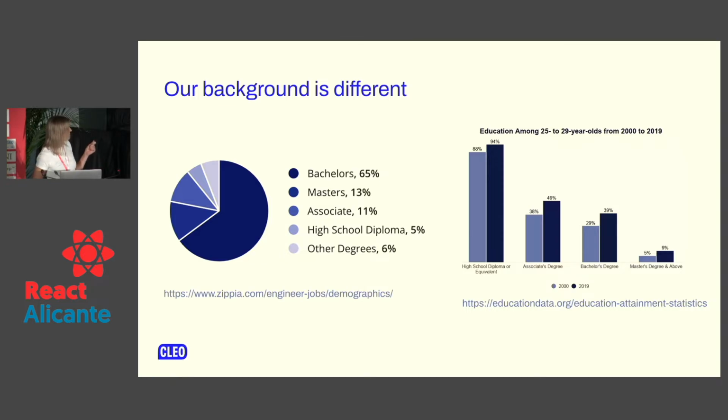What I wanted to show over here is, again, some data. As you can see, most engineers in the US, because I found a lot of data around the US, have at least a bachelor's degree, whereas in the general data, which includes devs too, there is high school diploma or equivalent, but then it goes lower and lower. So not all of our users are as well educated as we are, and we should keep it in mind.